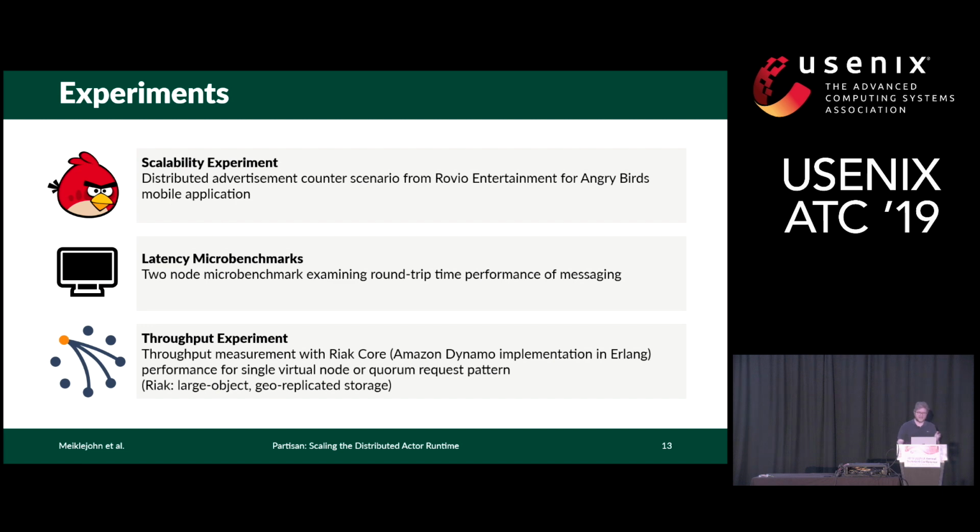And then finally, the last set of benchmarks are based on the distributed programming framework Riak Core, which is an implementation of the Amazon Dynamo model in Erlang. This is the actual framework that's used in the production Riak database that's deployed at the NHS and all these other places. We build two applications on top of this. We build a simple echo service, so we're bound only by the speed of the network. And then we build a little mini key-value store, a distributed database that writes to 3 nodes and waits for a majority, kind of like Cassandra operates.